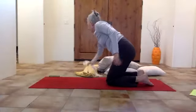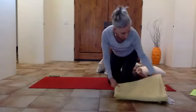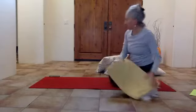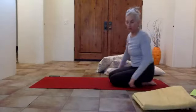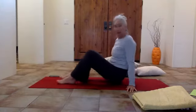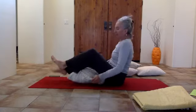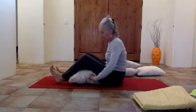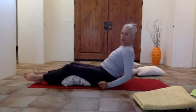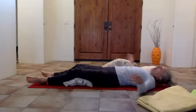Okay, now you have all these wonderful supports for Shavasana. So make your Shavasana nice and comfortable. One thing I can recommend is a flat pillow behind your head or rolled up under your neck. Another thing too, if you ever had a massage, you'll know how they like to tuck things under your legs so you can have a little bend in your legs here. You can also have those little pillows under your hands.